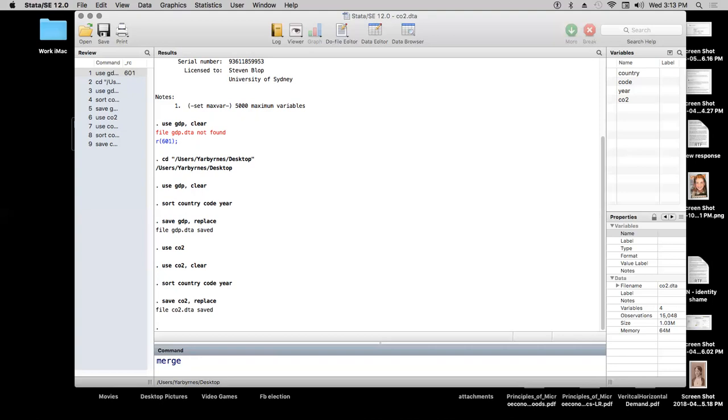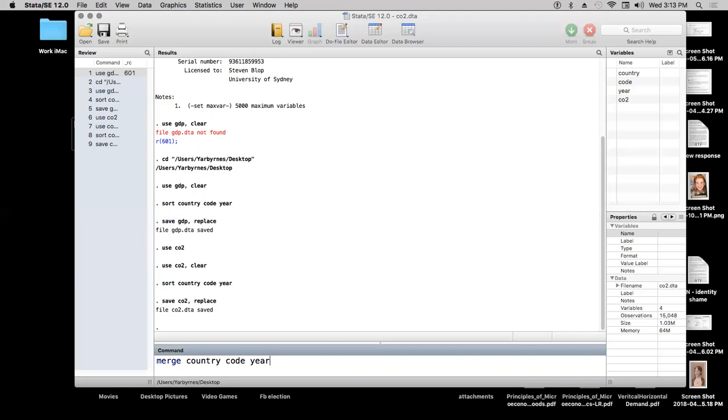So merge, and then what I put next is the specific variables, which are the unique identifiers in the previous data set. Again, just for completeness, I'm going to use country, code, year. Again, code here is probably a little redundant. I probably don't have to use it, but I just like to use it because it keeps everything nice and straightforward, and because this is the way that we sorted the data.